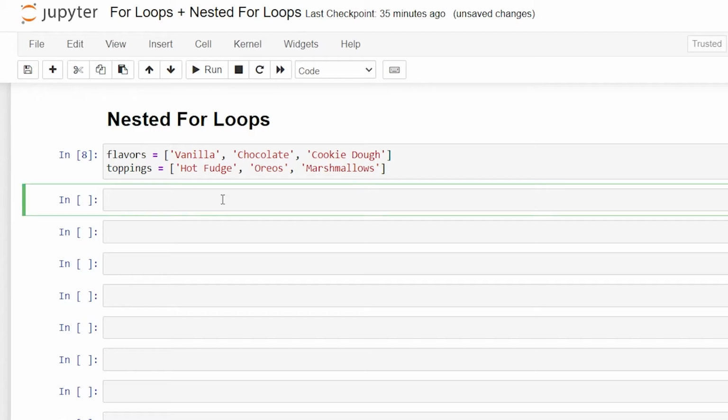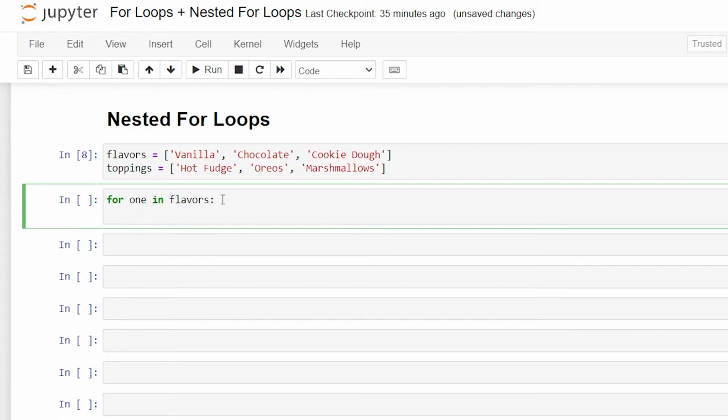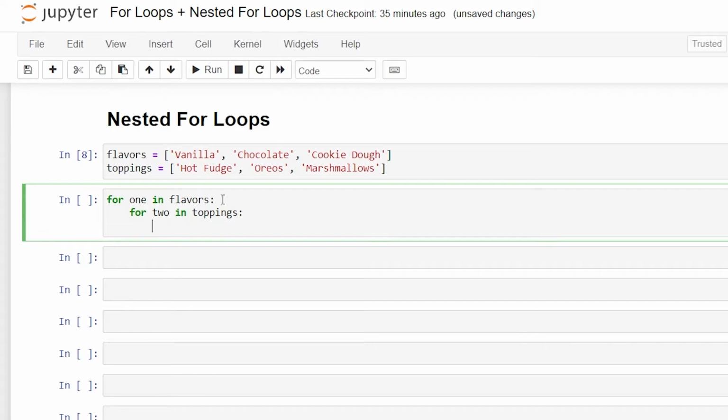So now let's write our first for loop. We're going to say for 1, as in our number 1 for loop, in flavors, and we'll do a colon. We'll click Enter. Now we can write our second for loop. We're going to say for 2 in toppings, and then a colon and Enter.